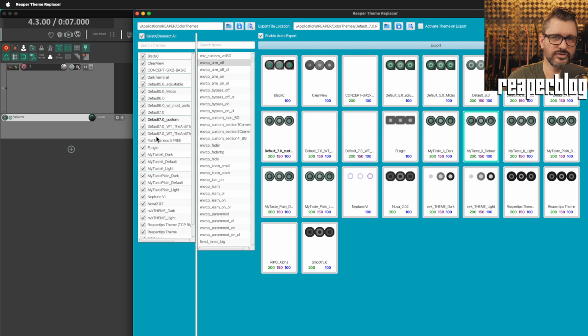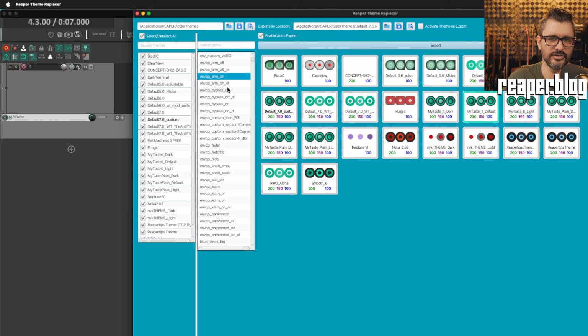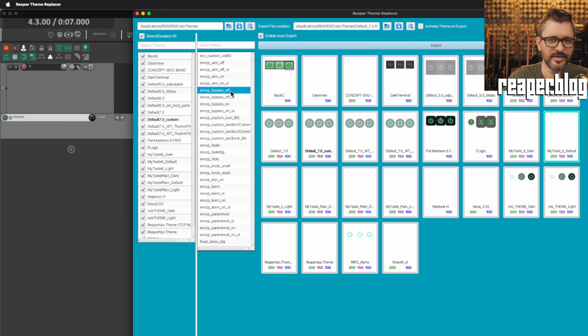If you've ever tried to swap different image files for a Reaper theme before, you know that you have to have all these different browser windows, drag and drop, or rename things, and then you have to go and activate it in Reaper and refresh the theme to make sure that it's actually updated the correct file and it looks okay, and repeat the whole process over and over and over until you end up making something you like or giving up.